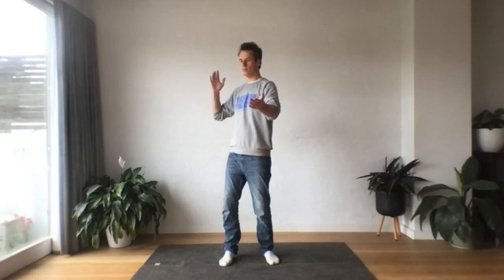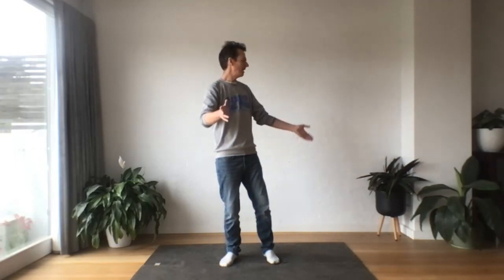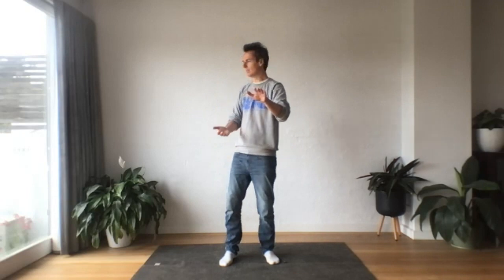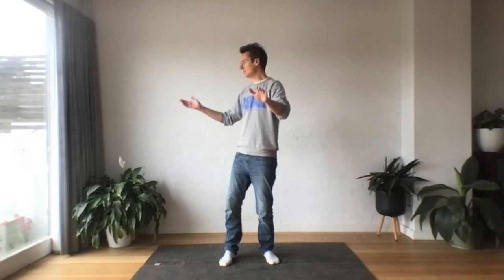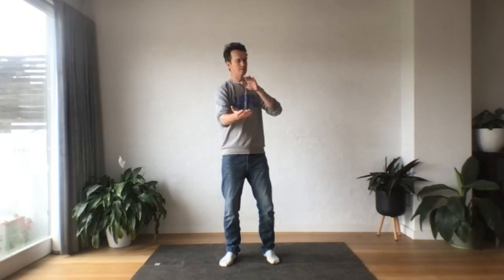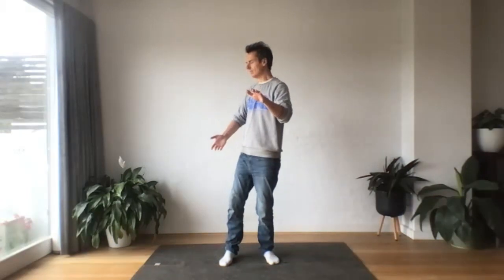Like most Tai Chi forms, lower body is heavy, stable, steady. You might even think of it as consistent or dependable. You're honing all these things in your lower body. Feet aren't really moving, but hips, ankles, knees all working to keep you stable and steady. If you're just moving your arms and not your hips, notice that. You want to really feel that shift of weight from one side to the other.